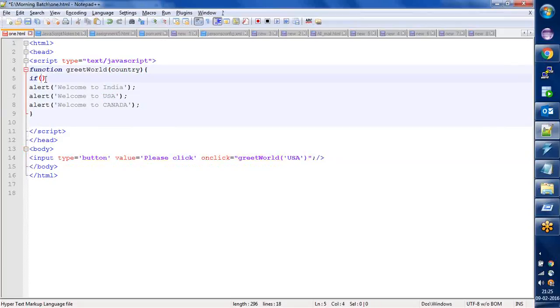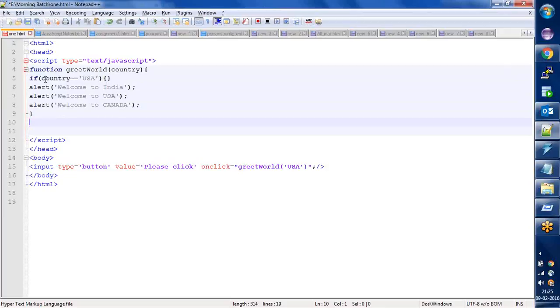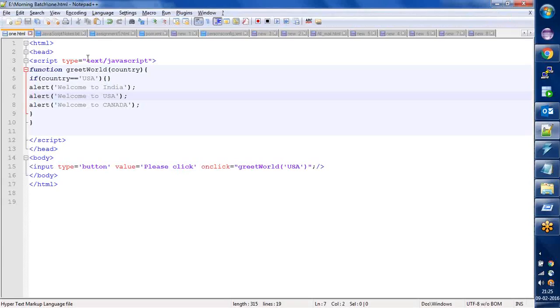If country equals USA, then it should display. Now let me refresh so you can see that.